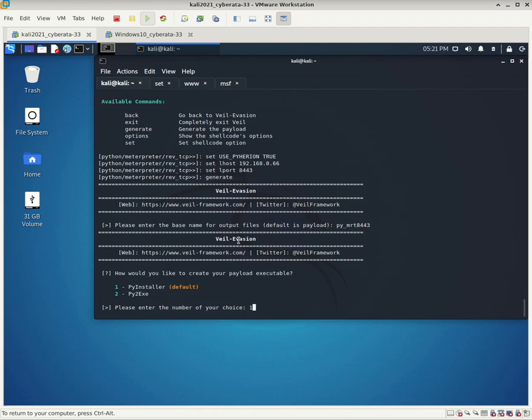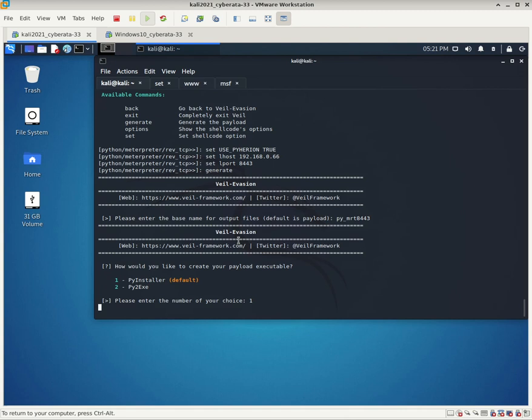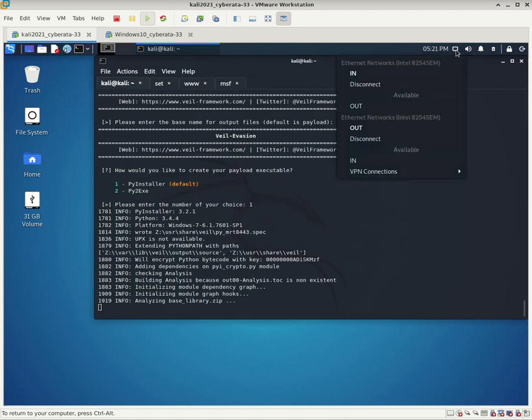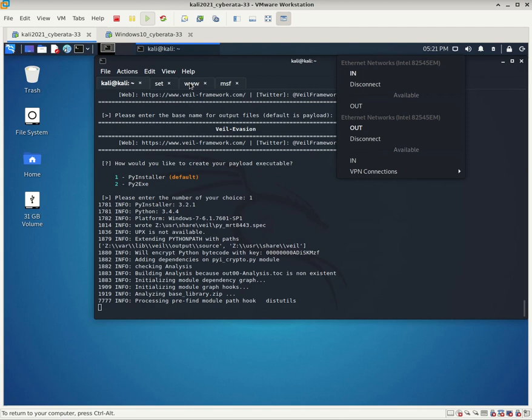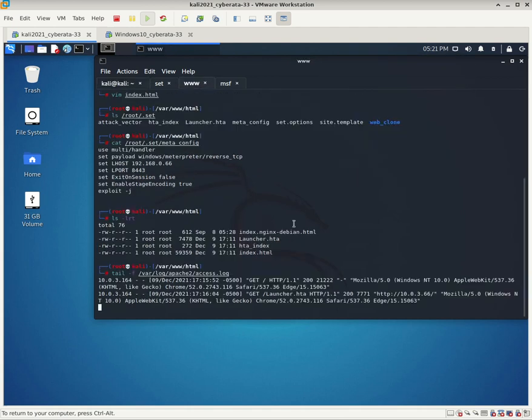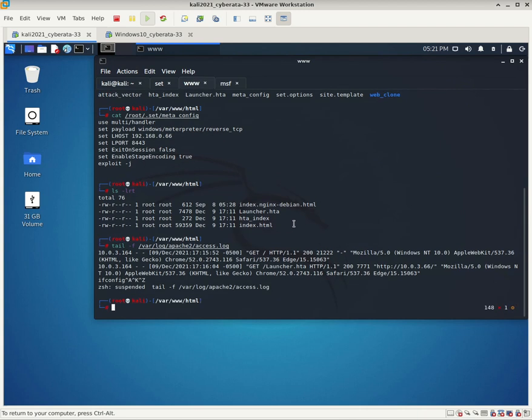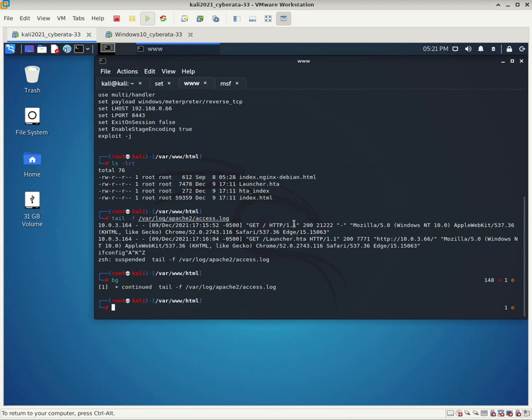Yes, and then we will use the PyInstaller. Py2exe sometimes fails. Remember that we are using the out network. Okay, so let's background this.